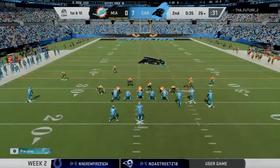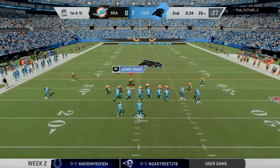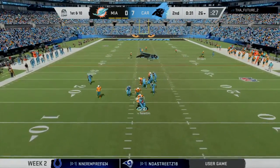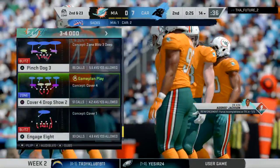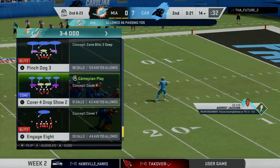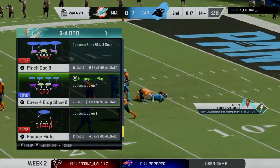This Carolina offense at the line, ready to go. And the results for them have not been strong to this point. 2 drives have ended in a turnover and then a punt. And they get to Newton and take him down. Brandon, if I'm an offensive coordinator and I see an all-out rush like that, I file it away because I'm going to use their aggressiveness against them as this game goes on. I'm going to hit them with a screen soon.